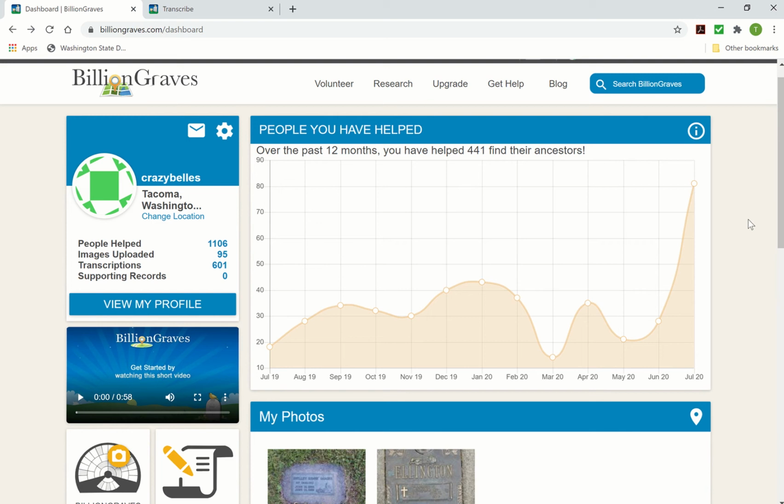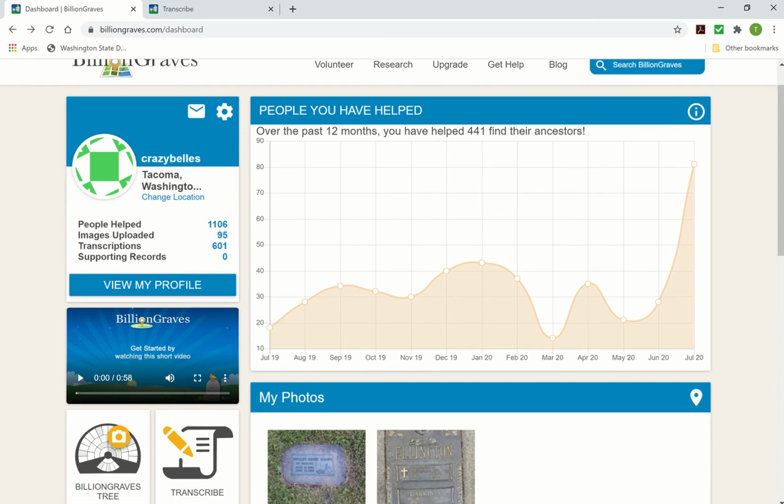But once you log in, it takes you to this homepage right here. And this is pretty cool. It shows you how many people you've helped, and it tells you right here how they calculate it. It's pretty amazing. But you can see that I've got a lot of people, but I have not actually uploaded that many pictures before yesterday. Yesterday I did 61. So prior to that, I had only done like 30 photos-ish. And it's just incredible to think how many people you can help with just a small amount of work on your part. I only took photos last night for 15 minutes and I got 61 done.